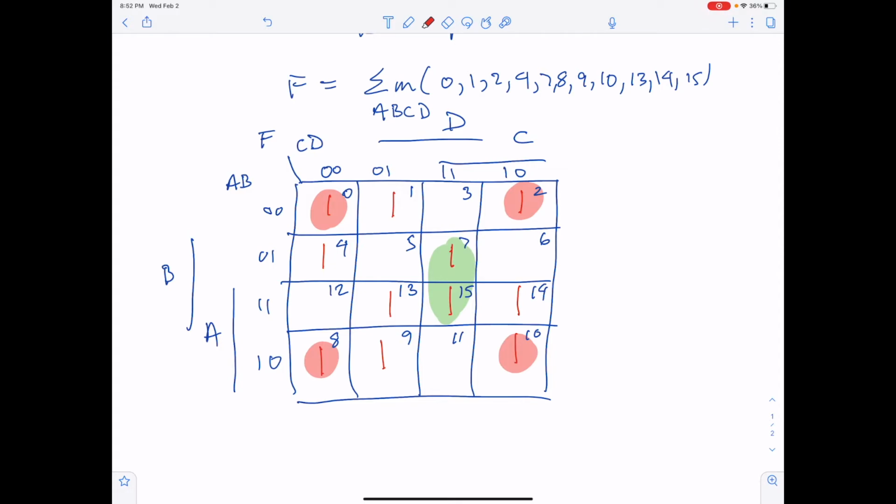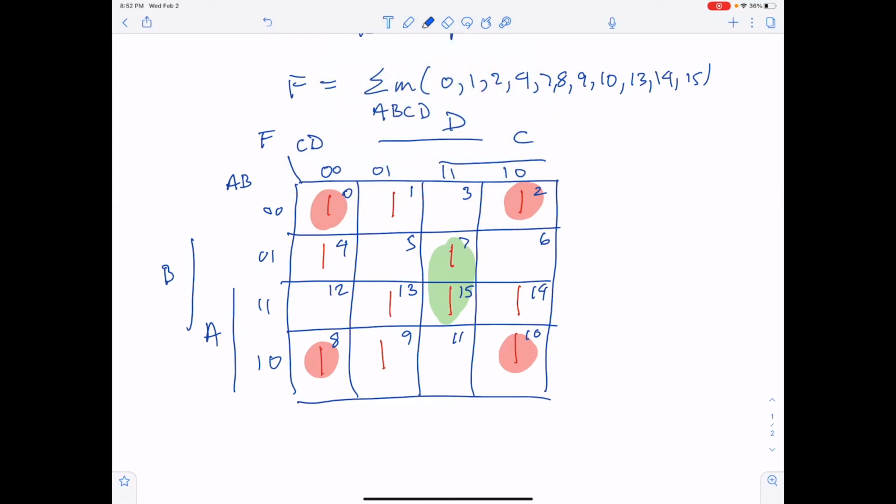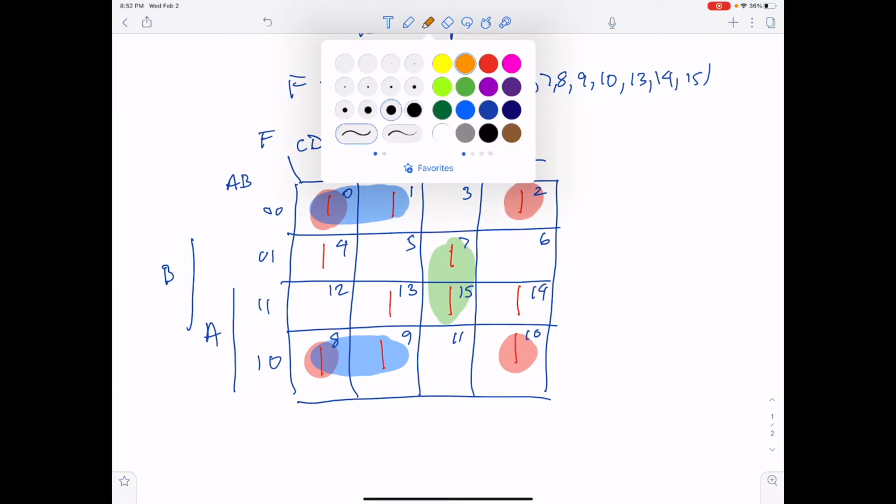Then I start looking to see what's left. I want to cover minterm 1, and the only way I can cover 1 is with this blue grouping of 4. So that's also an essential prime implicant. If I'm trying to cover 4, the only way to cover 4 is with, let's do a different color, purple.